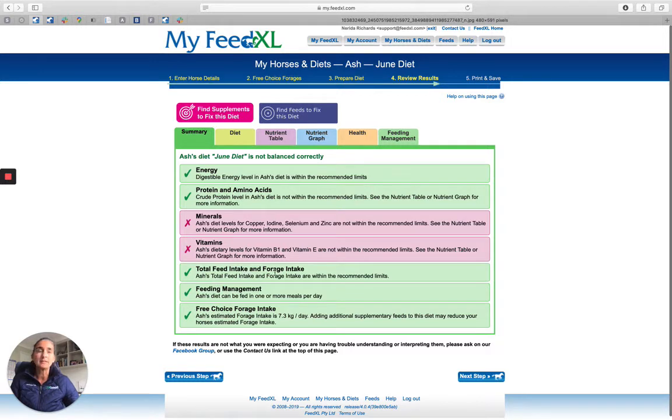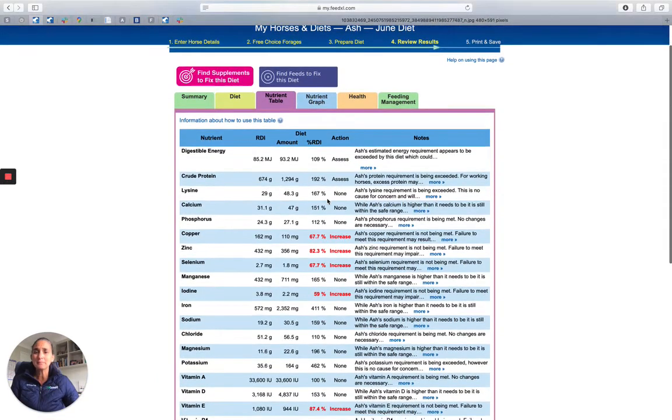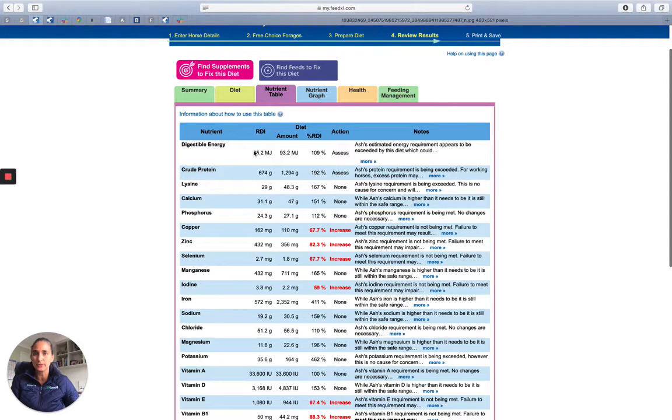It's telling us total feed intake and forage intake are both at good levels, and there's a bit of other information there about feeding management and the forage intake. So if you're a numbers person, you can come to this pink tab, which is the nutrient table, and here it will show you what your horse's, in this case Ash's, recommended daily intake is of all of these nutrients. So we look here, for example, at copper, we can see that Ash requires 162 milligrams of copper per day, but her diet currently is only supplying 110 milligrams of copper per day. So that's 67.7% of her requirement being met, and FeedXL is telling us that we need to increase that.